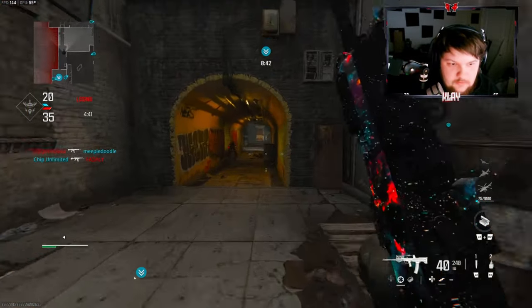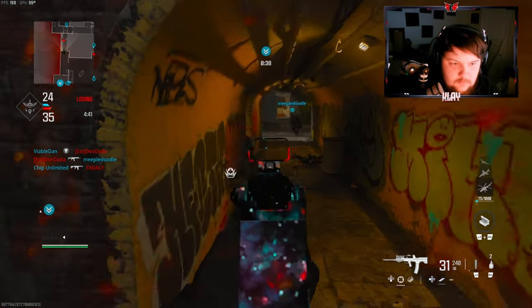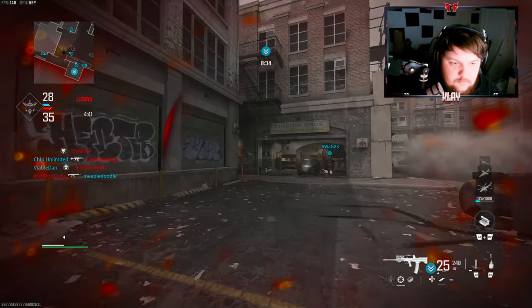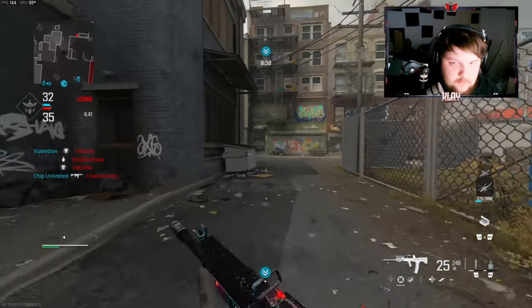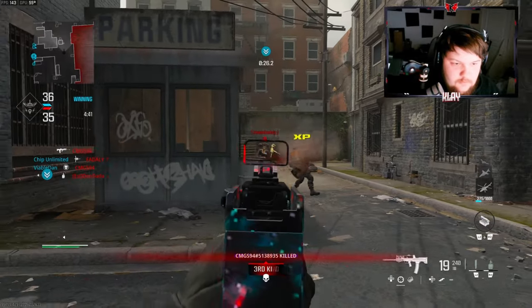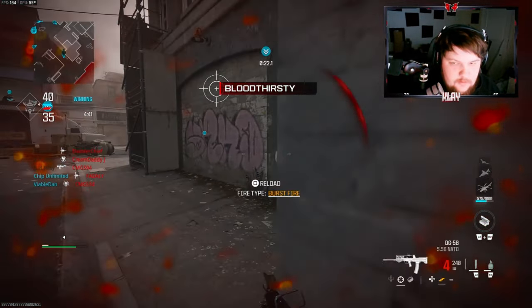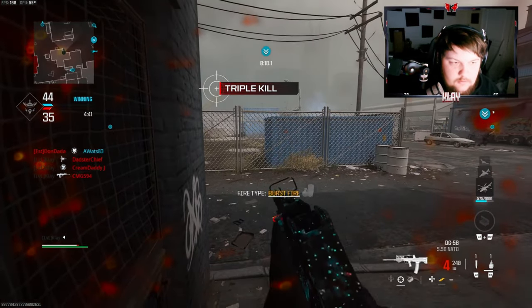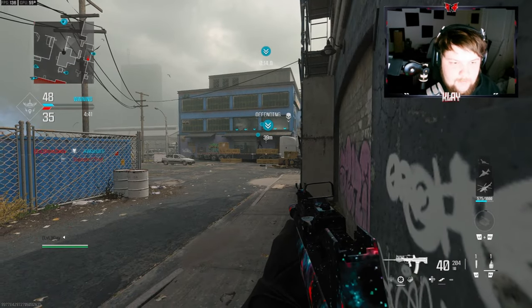Let's see. Okay. That's a nice nade. One's over here at P5. He died. One stop ticket. Oh my god. That guy is bad. My teammate just caught in a care package. I hope that's a UAV.